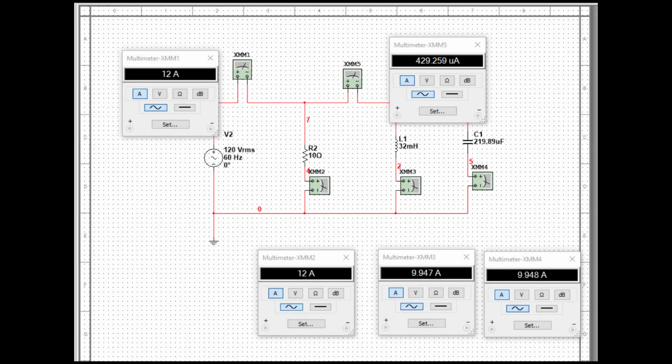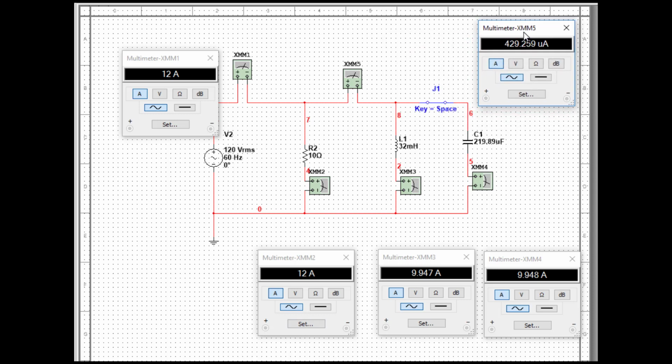Okay, here is a circuit I built in Multisim. This isn't the one that we covered on the whiteboard previously, and I'll bring that one up in a minute. I just wanted to look at this circuit with respect to current, right? And so first of all, we're going to look at the circuit as an RL parallel circuit that needs correction, or that you could pursue correction on. And what I wanted to do was, first of all, look at the currents that would make up this current triangle, and here's the total current of 15.6 amps being measured by XMM1 as your total current AC ammeter.